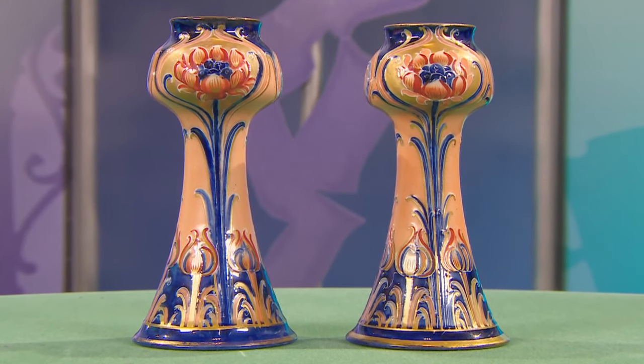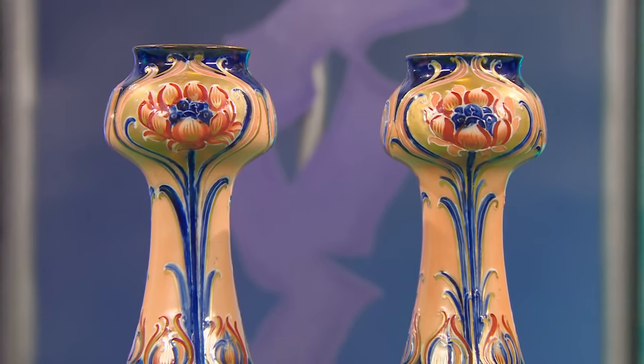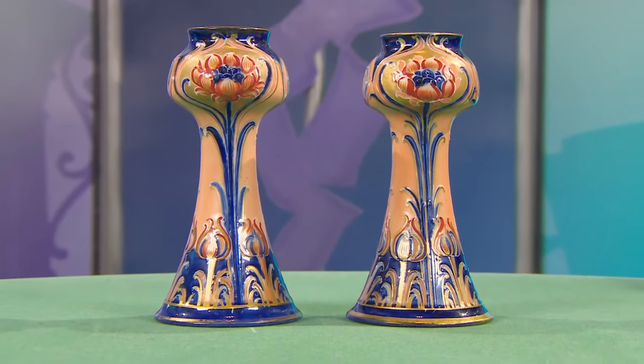Janice Kehoe has been joined by a bit of a wheeler-dealer. I bought them at auction about six months ago on the phone — paid perhaps a little bit over the odds, paid 600 pounds, I thought was all right, but with the buyer's premium it was nearly 750. Best work your magic, Alan, if you want to see a profit. What have you bought for us today? I bought this beautiful pair of Moorcroft McIntyre vases in the Alhambra pattern. I do collect Moorcroft — I've got about four or five cabinets full at home. I hadn't got any in this pattern, so I was quite excited when I bought them. But since then I've bought a bigger vase in the same pattern, and my wife says I can only collect one of each pattern, so these have to go.